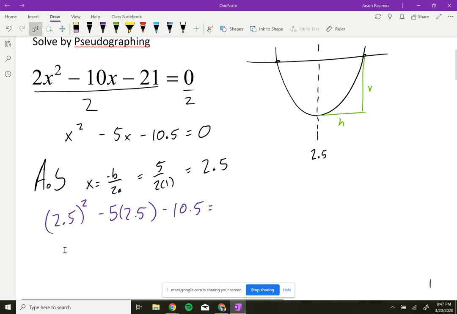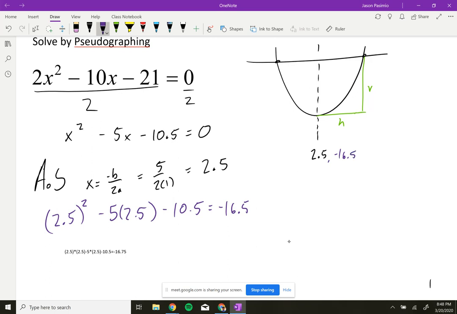Okay, now Miss Cheney showed me a trick, and I want to see if it works here. If I just type that in, 2.5 to the second power minus 5 times 2.5 minus 10.5 equals, oh, she lied to me. I'm going to try one more time. 2.5 times 2.5 equals, maybe I have to put these symbols in here. Equal to, there we go, 16.5. Negative 16.5.